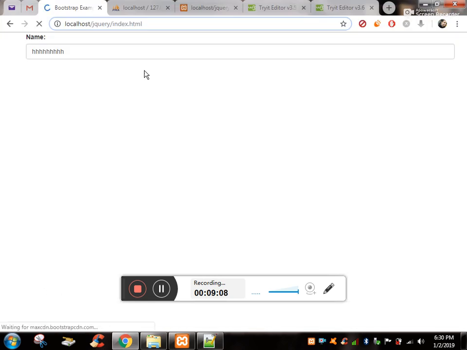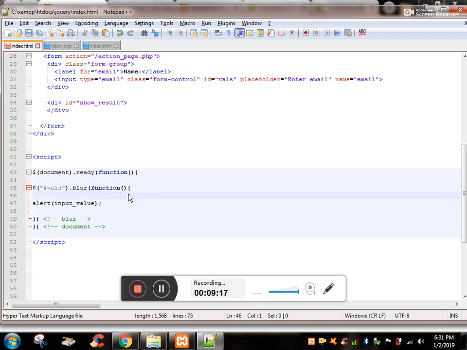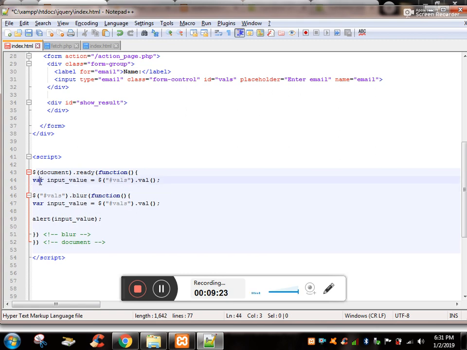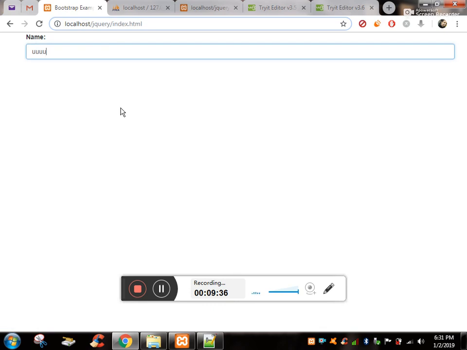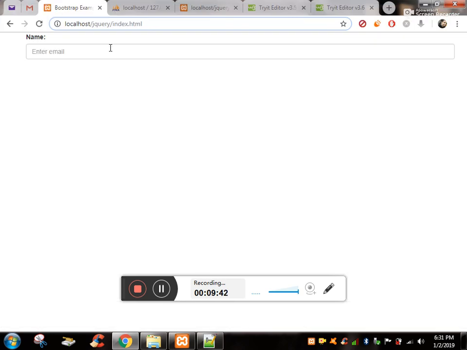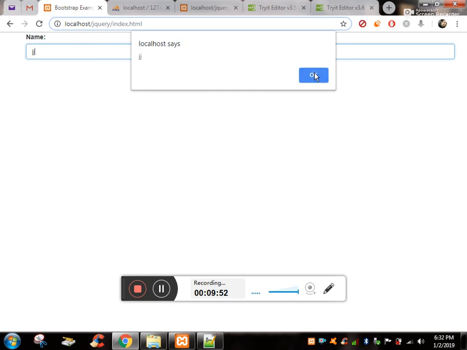Id.val, which should show it. Let's check. There seems to be an error. Wait. So simply the error was that we have to place this variable inside the function. If you want, you have to remove the var. Let's try. So if I remove the var, let's check. Not working. That's okay. We have to place the variable inside the function. So that's the reason, and now it's working.